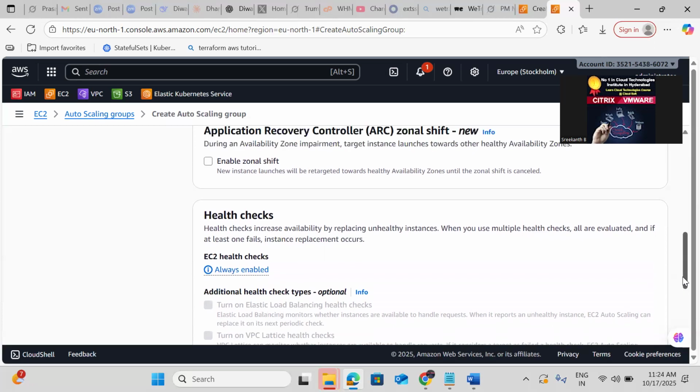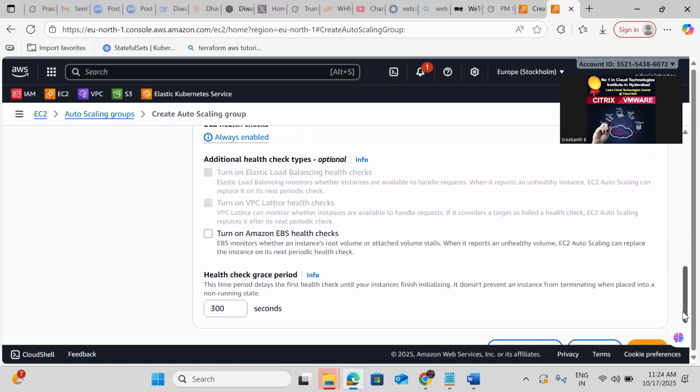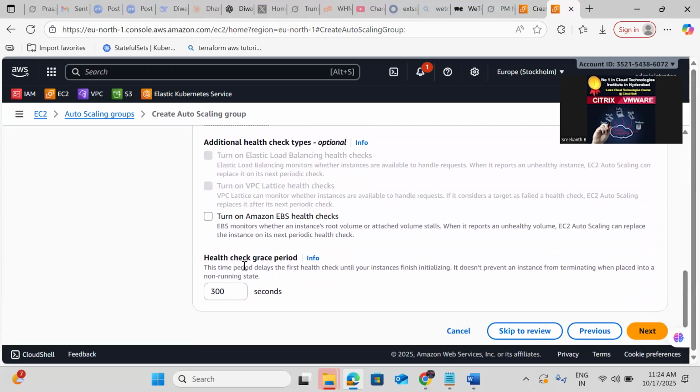If any availability zone goes down, automatically those are switched to another zone, and we can check the health checks also. And what is the health check grace period or warm up time? 300 seconds. In which scenario are you going to increase this? Say suppose you have tested your application and its startup time is more. At that moment, try to increase that duration.